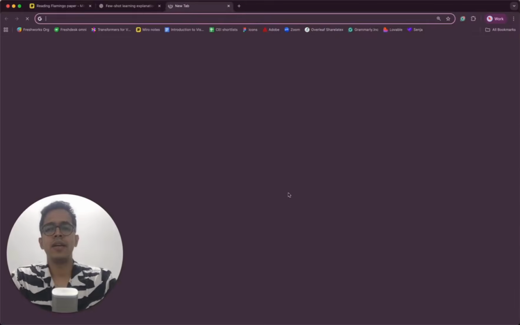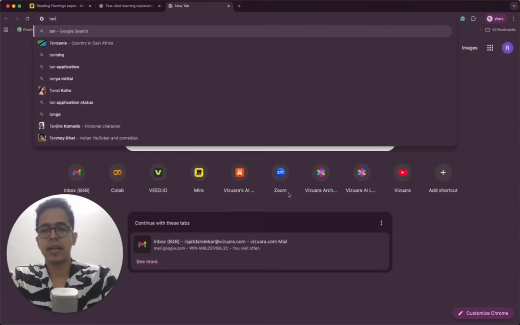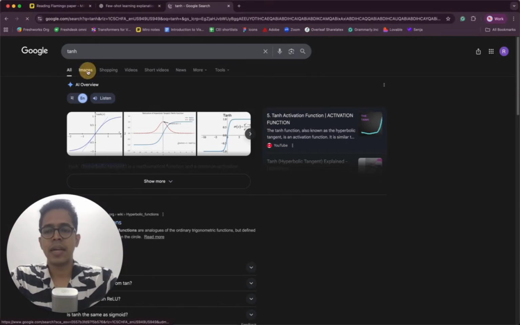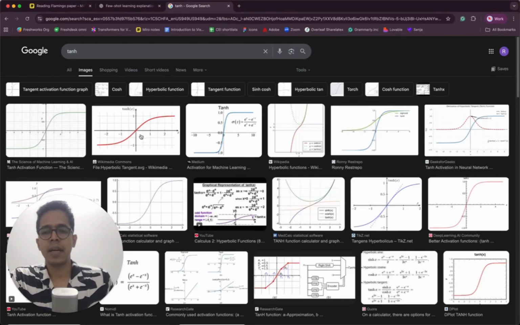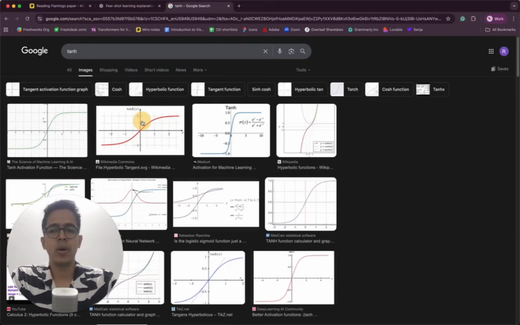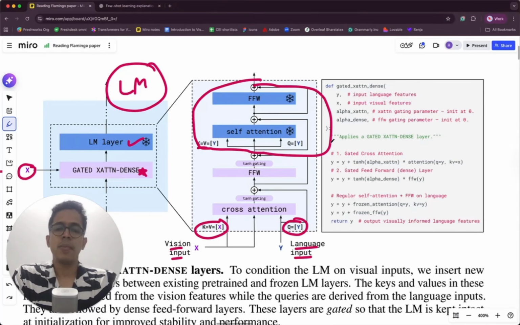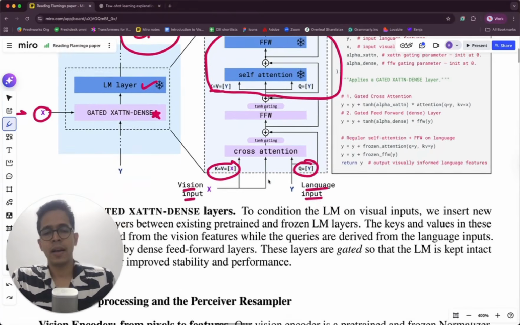And also what is Tanh? Tanh has a graph that looks like this, which has -1 to 1 as the range. So Tanh makes sure that no matter what the magnitude of the input, the magnitude of the output will be between -1 and 1. So it's a bounded function, right? Tan hyperbolic. So that is what is done here, but more details we will read in a little bit. But let's read the caption.